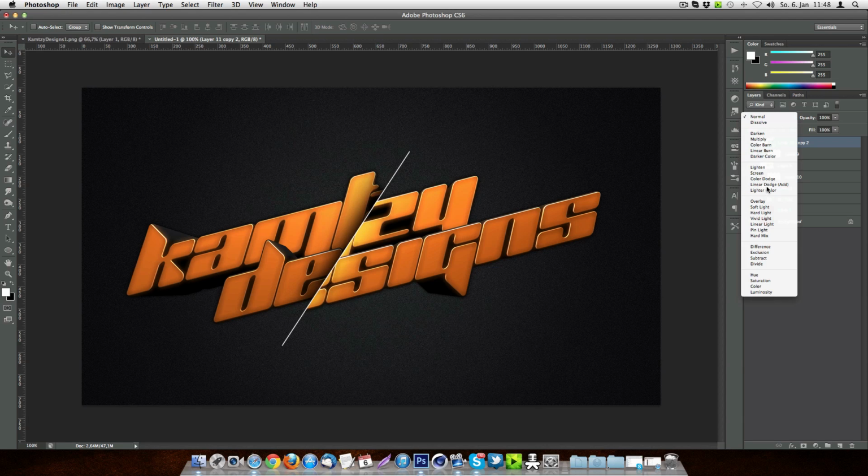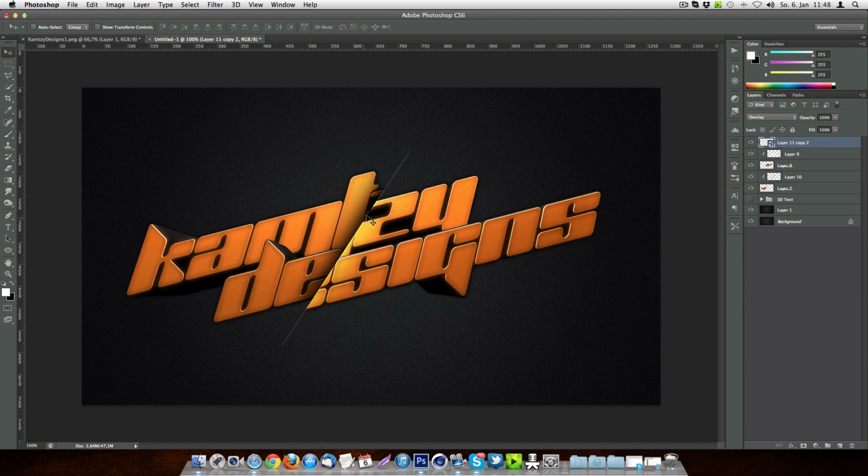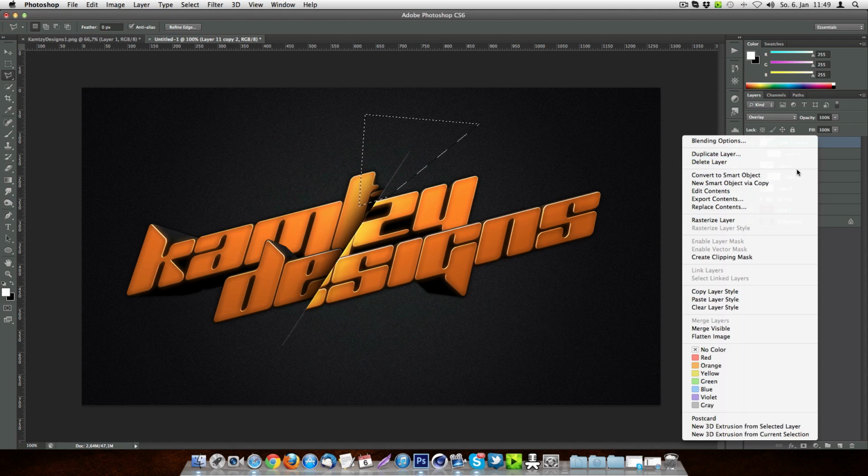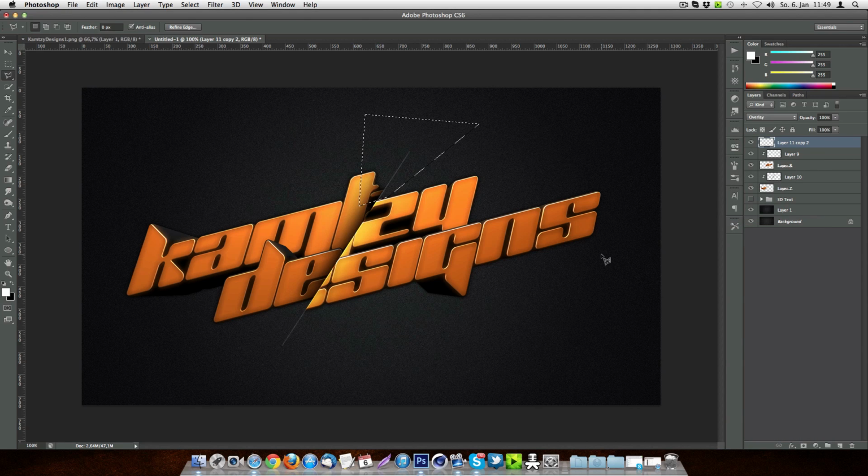And now you just put the blend mode on overlay, and you see there's the start of the glow. So it's like an edge up on there. So now you just use the polygonal lasso tool, and you will cut off these edges here. Alright, before cutting that off you have to rasterize the smart object layer, until it looks like this.